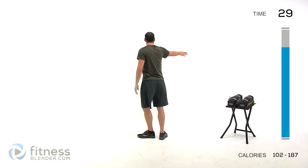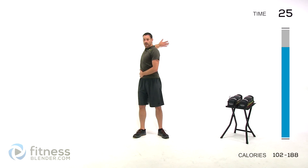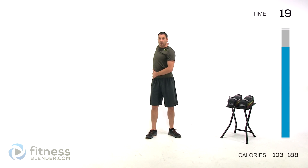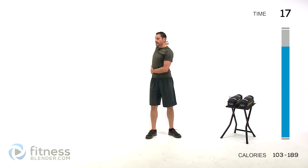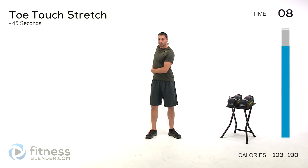Same thing in the opposite direction, fingers facing back behind you, rotate. You should be feeling this a little bit in the palm of your hand as well — if you're not, step back more onto that arm. Especially for those of you whose job consists of primarily sitting at the computer all day, this is a good one to help stretch out those hands and try to avoid things like carpal tunnel. So just really stretch it and let it relax.